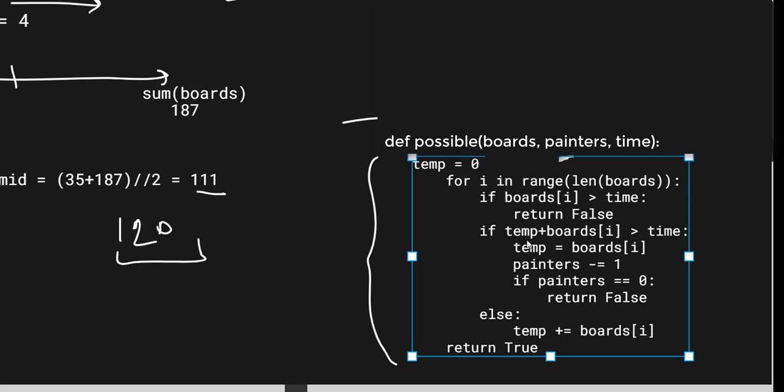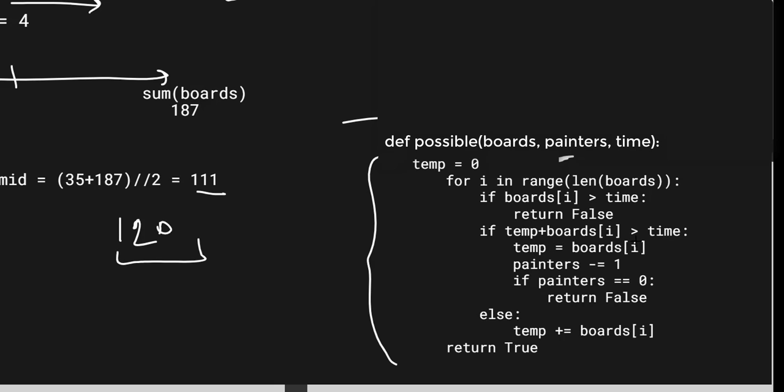So this is the time taken till now, and we are increasing the time by the length of the current board, and if it is greater than the time assigned, then obviously we will require a new painter to do this job. So we are decreasing the painter count by 1, and we are assigning temp as board i, because this current board will be assigned to this new painter.